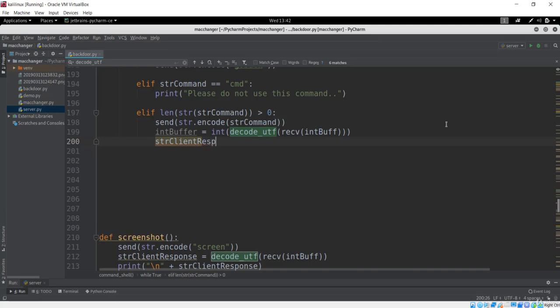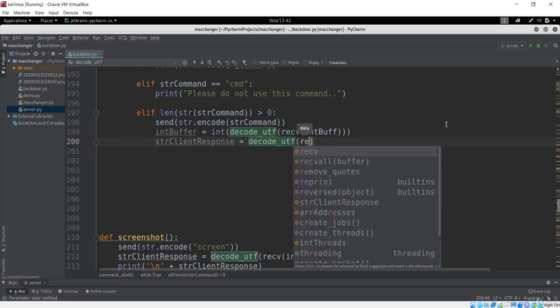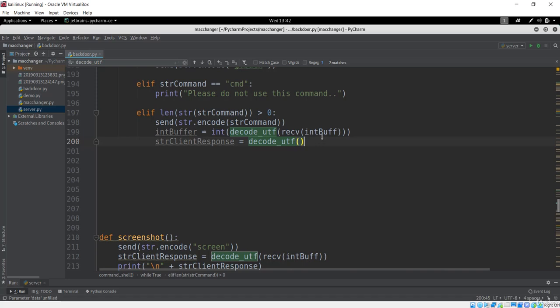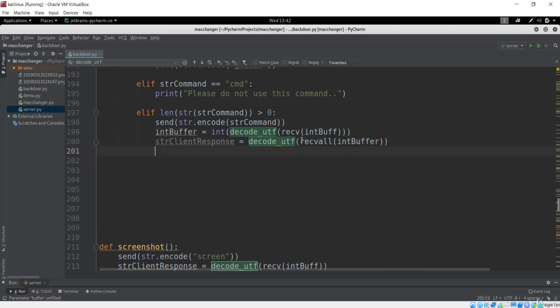Next we have this string client response. Let's make this string client response. What this is going to get is your buffer. First of all we have to also decode this, because this is also sent from the client, and in this case it is the buffer. I have already said before that if you get this integer buffer, it is done by the receive method, but if you are getting a large amount of bytes of data, you have to use the receive all method, which is going to get us the buffer. So it is the integer buffer now in the case of receive all.